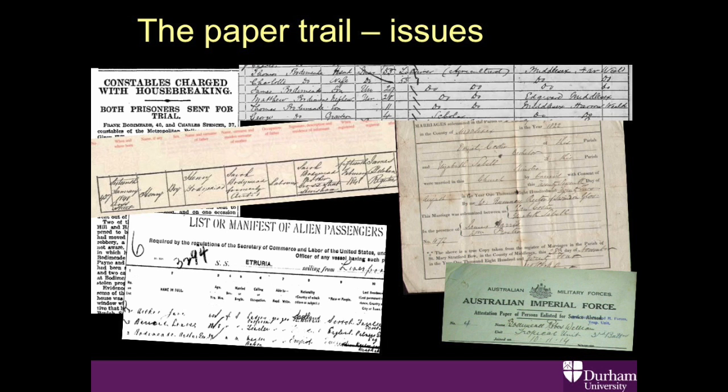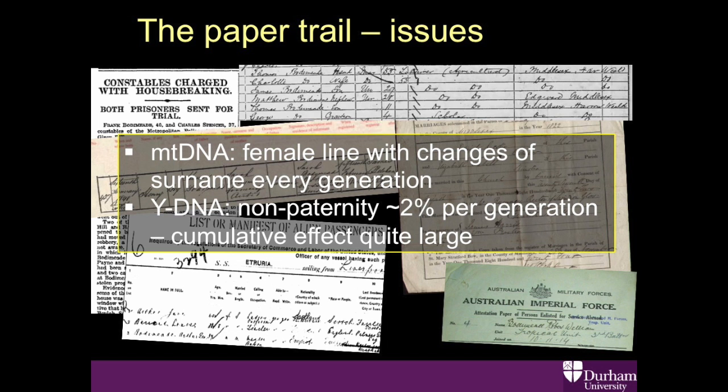And that introduces two things that we have to think about with trying to match ancient DNA to modern DNA. First of all, tracing that mitochondrial DNA line is going to be the easiest thing to do with the ancient DNA, but the female line changes surname every generation in the British genealogy, so the chance of making a mistake or coming up against the barrier where you can't determine what the maiden surname was is much greater. So establishing the genealogy that is going to match or not match your mitochondrial DNA is actually a lot more difficult than any other lineage which includes multiple males.